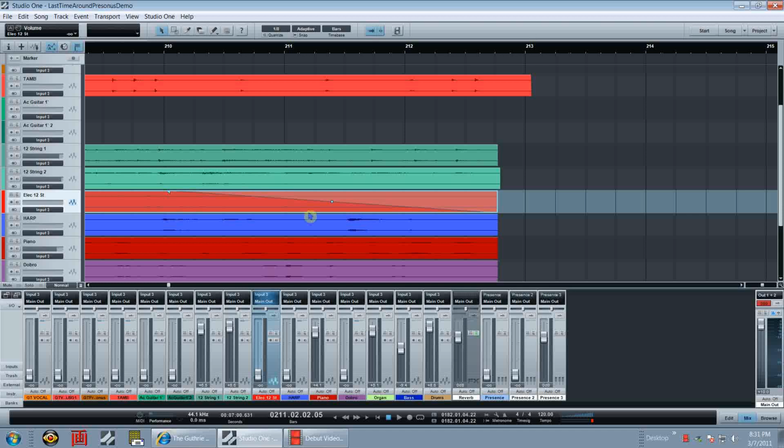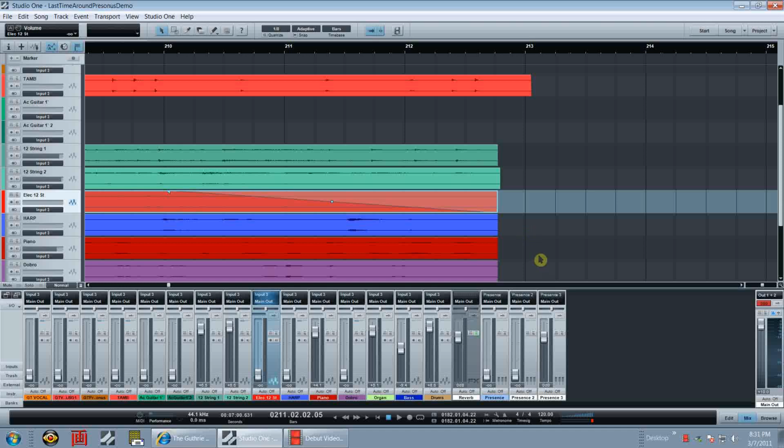You can see this is an off color, this is a brighter color, and the line down there, if you can see that line. Once you do this on your own program, you'll be able to see what I'm talking about. Now, that's how you fade an individual track. Not that you would ever want to, but occasionally it might be important. Let's say you wanted to fade out a 12-string in the middle of a song and have one come back in a different 12-string. Since I play multiple 12 strings, it is useful on occasion.